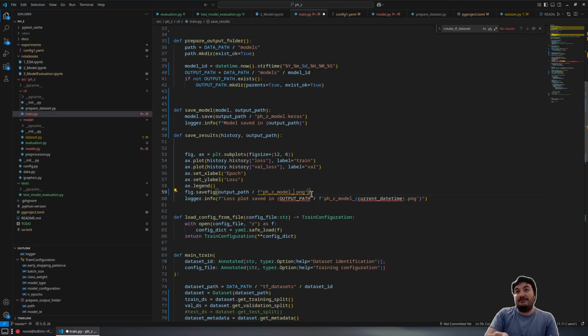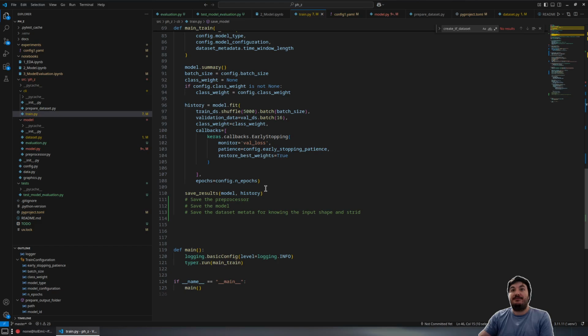This is the learning curves. We have here the output path, and we can remove. Okay, so we have prepare output folder, save model, save results.